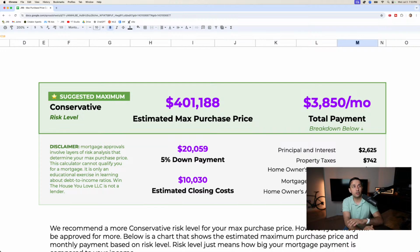Mortgage insurance. This goes back to us not putting 20% down on the purchase of the home. So we're going to be paying the mortgage insurance on this. If we have a conventional loan, we're going to be paying this for 6 to 8 years. If we have an FHA loan, then we're going to be paying mortgage insurance for life. Kidding. For the life of the loan.